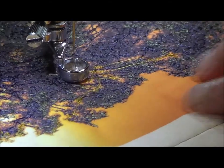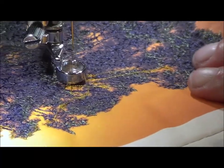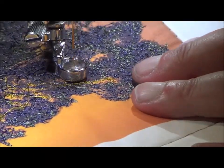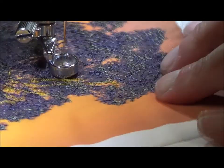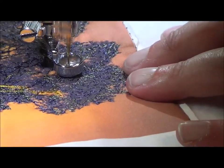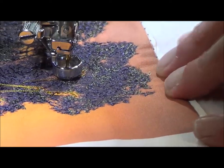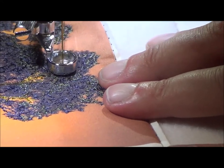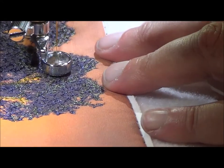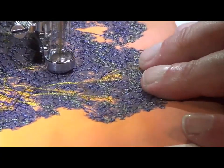And it could literally be one or two stitches, a little zigzag, because that's what you want to pick up on, those little highlights. Let's see, it's starting to take a bit of shape now.